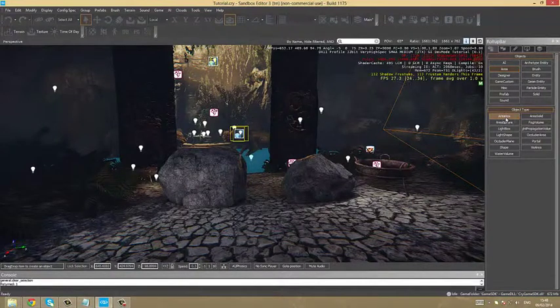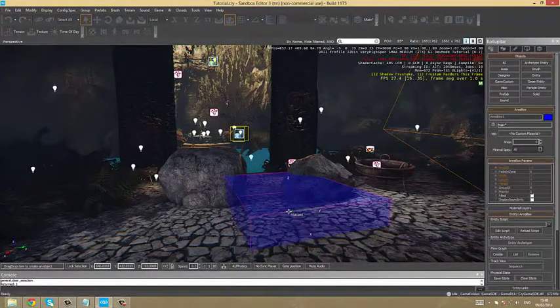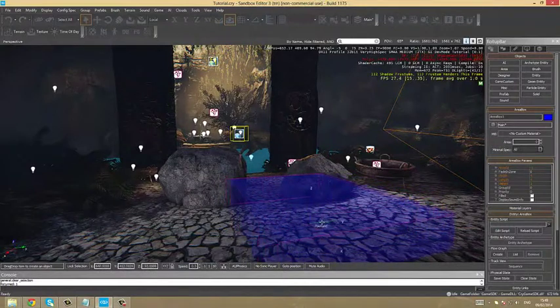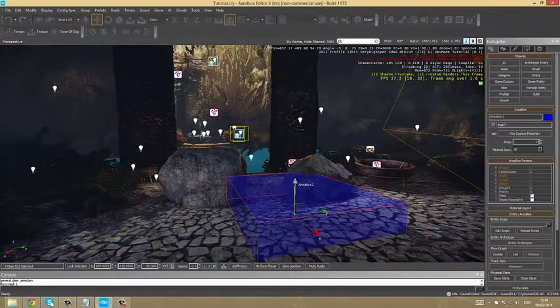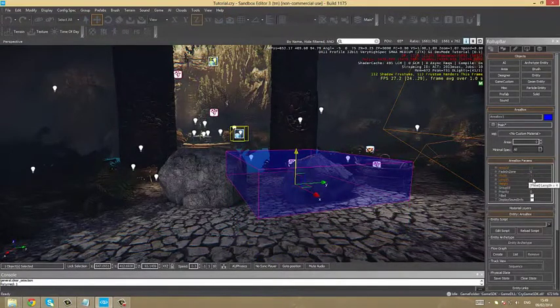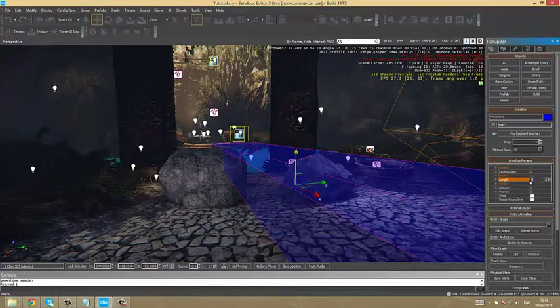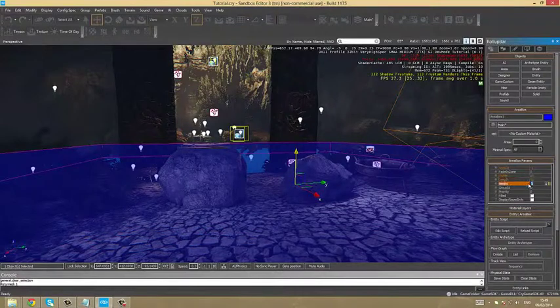Let's start with the area box and area sphere. The only difference actually is the shape of the entities. As a function, they do the same thing. As you can see, if you click on the icon on the area box, it will create this blue rectangle shape inside the level, and if you just left click, you place it in the level, and on the right side in the Rollup Bar you can increase the size of the entity, you can make it a lot higher, stuff like that.